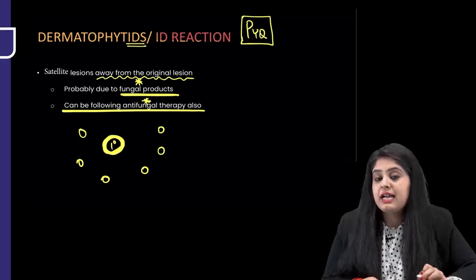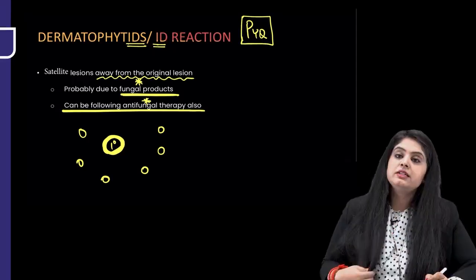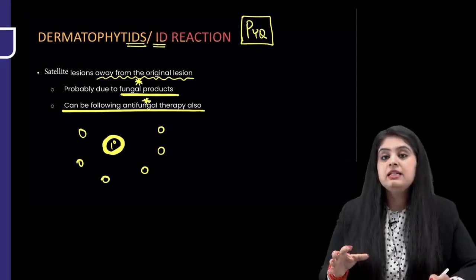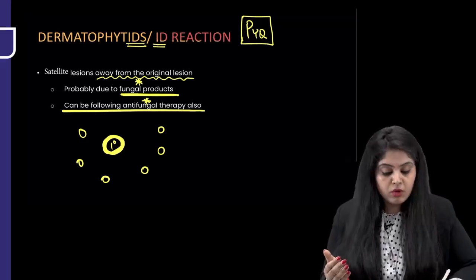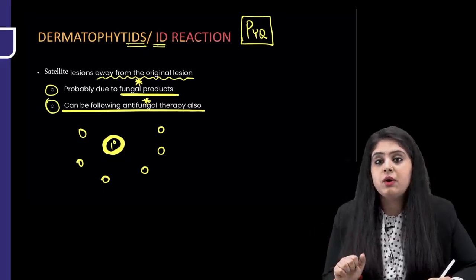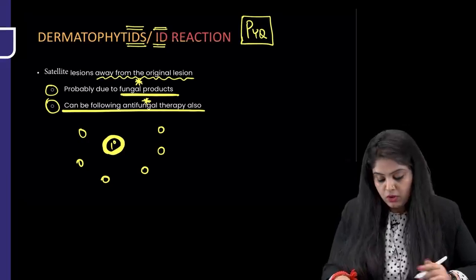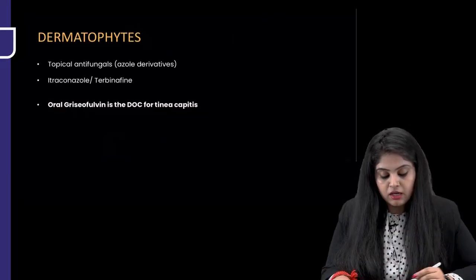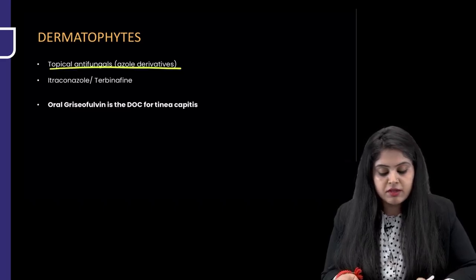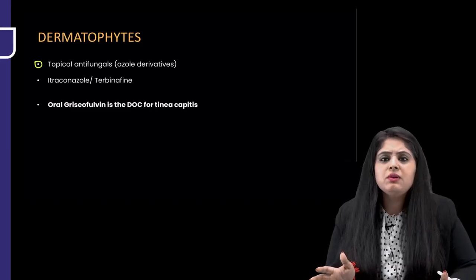When I say phytids, ID says that this is also known as ID reaction. So what is dermatophytids or what is ID reaction? Remember, it is nothing but that you are giving some antifungal therapy, or because of some fungal products from the main lesion, small lesions are forming around it. Dermatophytids or ID reaction. Okay, moving on. Now we obviously have to discuss the treatment part of it also. The treatment of tinea, I think everyone knows that we have to give as old topical. I think tinea is something which you might have seen around you also very commonly.